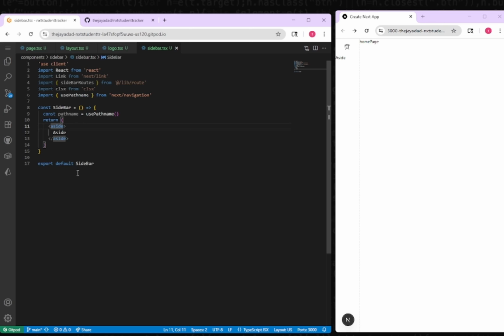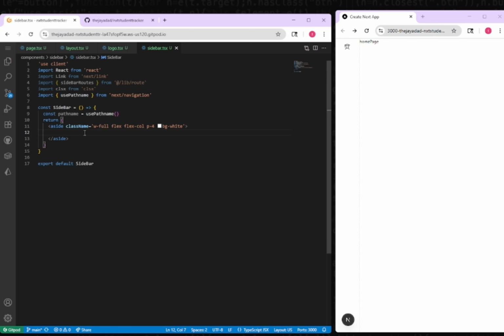Now we're ready to style it a little bit. We'll add a className and give it a width of full. We'll set the direction to flex column. Give it padding of 4 for consistency and set the background color to white. If we click save, you'll notice that the aside shifted from here, text to here. We're ready to remove the aside text.